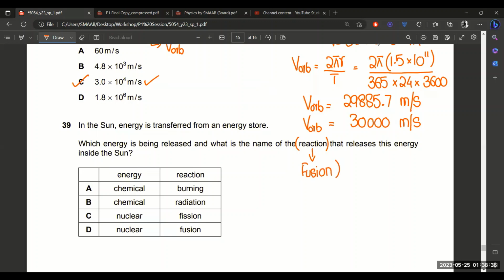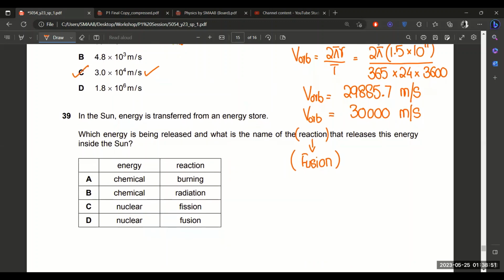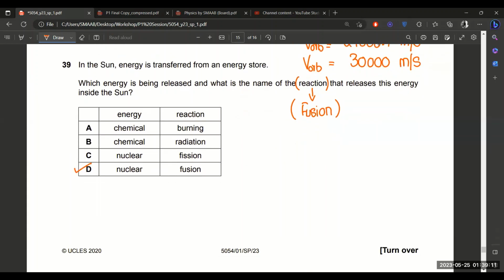We already studied in the concept of a star. You may check out my playlist of space physics, compiling 6 videos. So you may check out the life cycle of a star. You will get the idea how the energy is going to be released from the sun. So basically, there is a fusion reaction which is going to happen on the sun. That is a simple concept. So now you have only one choice left because we know the reaction. So option D is the right option because the energy which is released is nuclear energy.